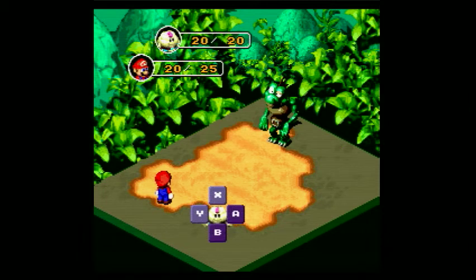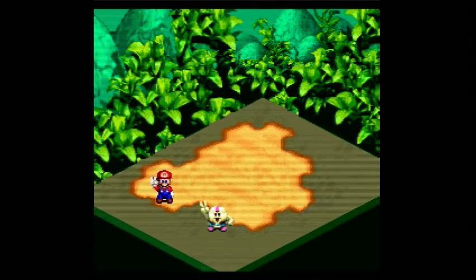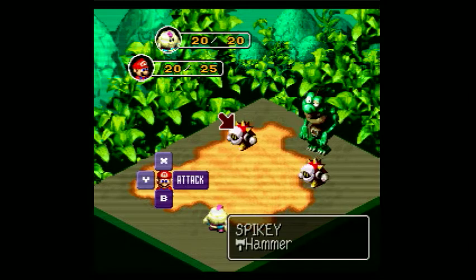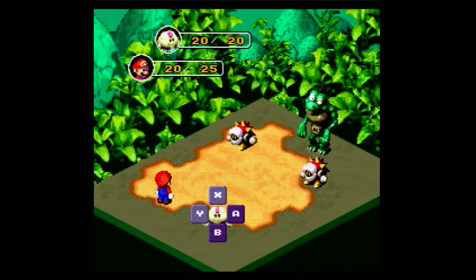To get the special attack with the hammer, you just push the A button right as Mario is about to strike his enemy, and then with Mallow, you just push the A button right as he's about to punch the enemy in the face. So, all right, very good. Okay, and now I'll show you off Mallow's magic ability there. So yeah, just pound him in the face there.